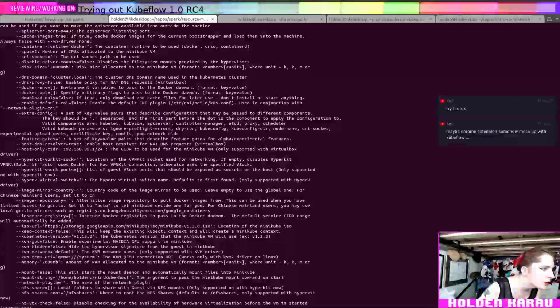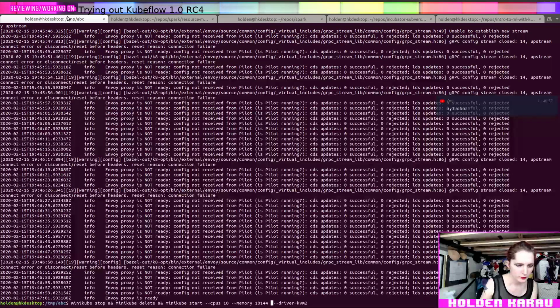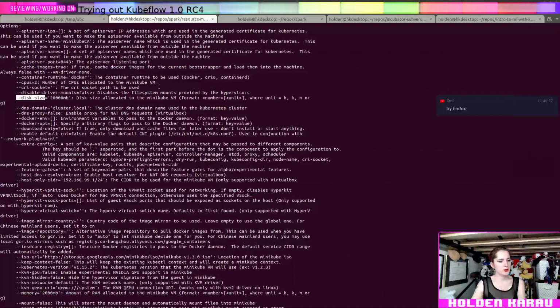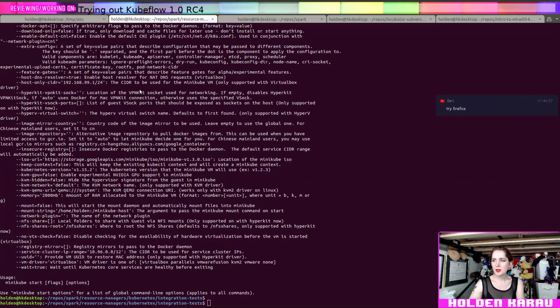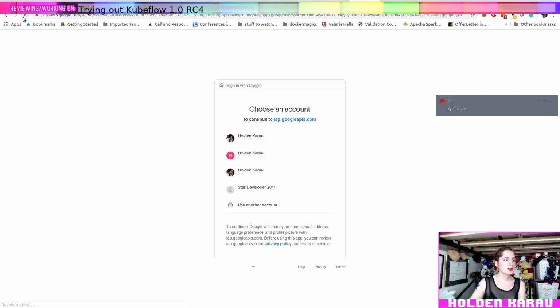We're going to give it a little bit more disk. Okay, so we're essentially just going to blow away this, and we'll try it again with Firefox. And in the meantime, hopefully, cool.